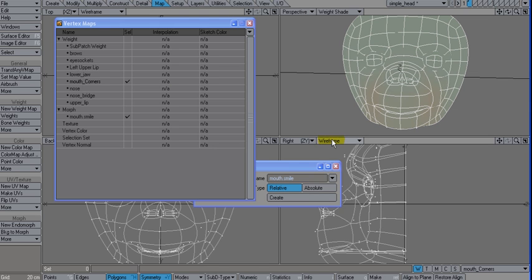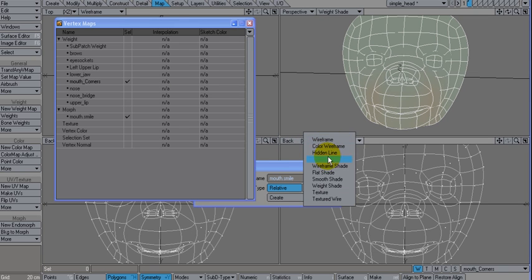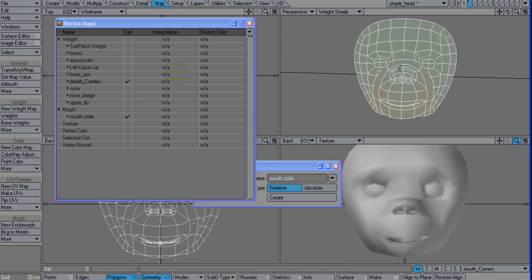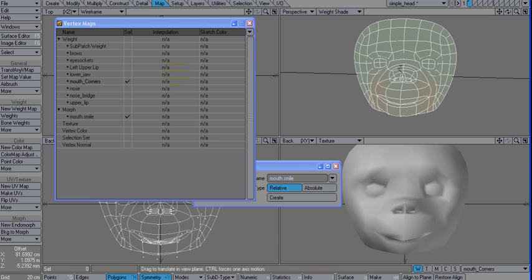And let's go to texture. So we've got the corners of the mouth up for smile. Now I want to select the cheeks. And let's go up a little bit.